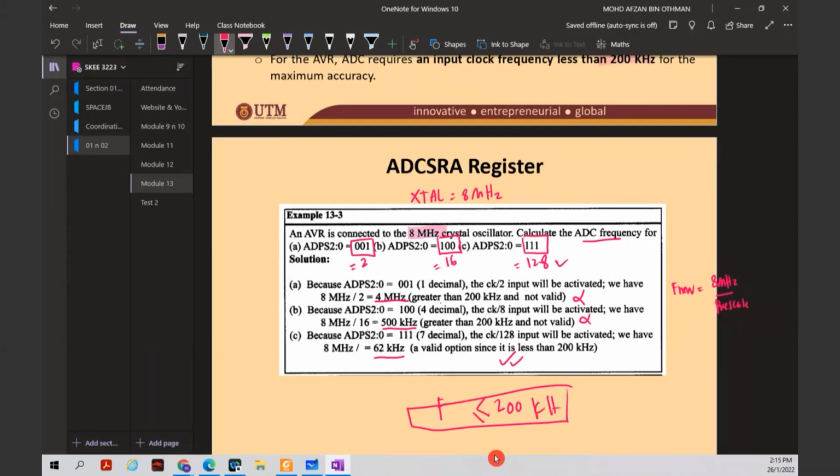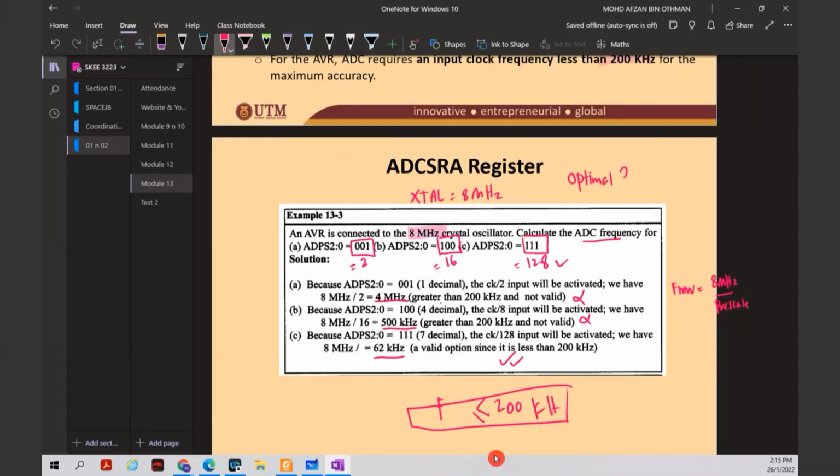Okay, for example, if the same crystal oscillator is used, you need to find out what is the optimal prescale. Previously we found out that 128 can be used, but this is not the optimal prescale. So now you're going to find out what the optimal prescale is.